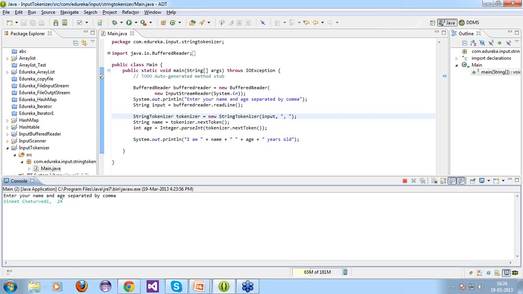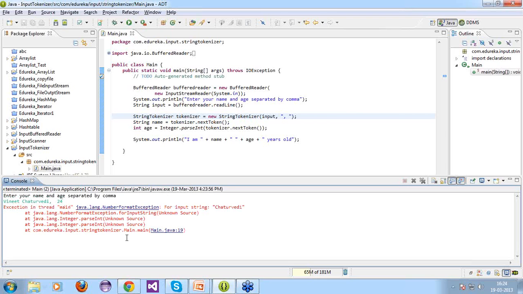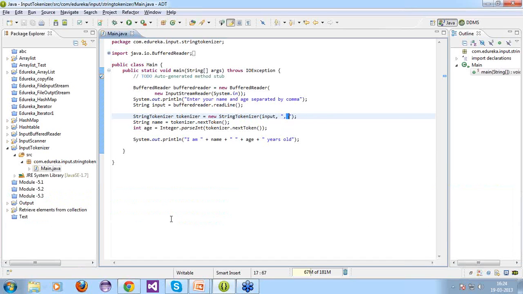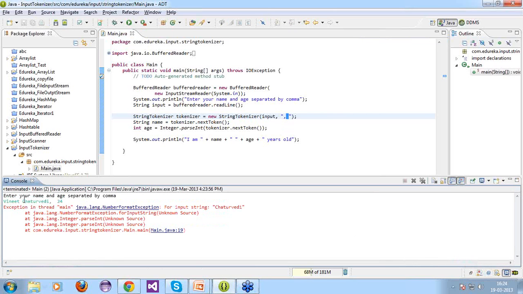All of you please write down on the chat window. Mayank says no error. Ahmed says no. Sai says Chaturvedi 24, he says Vineet won't be printed. It will be an exception. Why? Because in the delimiter you passed a space. So whenever it finds a space now, it also thinks it is a delimiter, but the delimiter is still not complete. Right? So it gives you an exception.